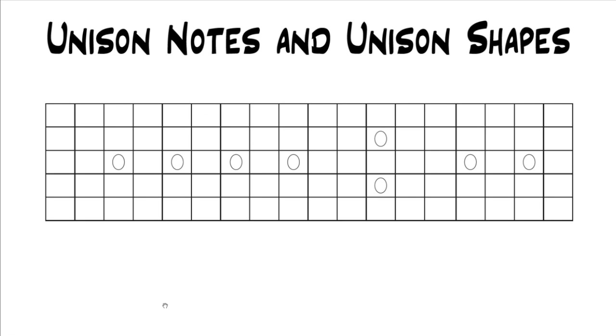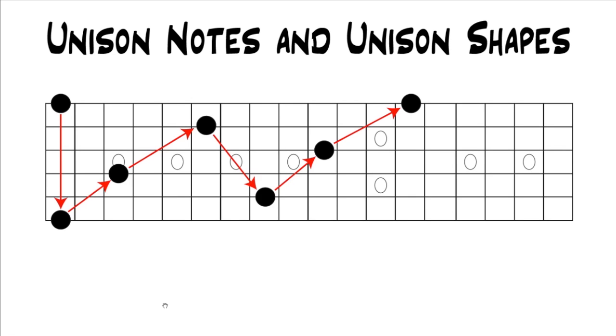In the last lesson I showed you octave shapes, and then I showed you how to take those octave shapes and find one note up the whole fretboard. And we ended up with a diagram just like this. We started here. We went up to this first octave shape, which these two are 2 octaves apart. Then we went to the next one, which is 1 octave apart. The rest of these are 1 octave apart, and we just moved through.